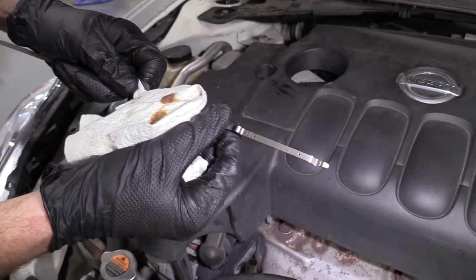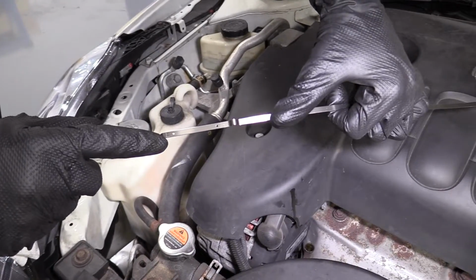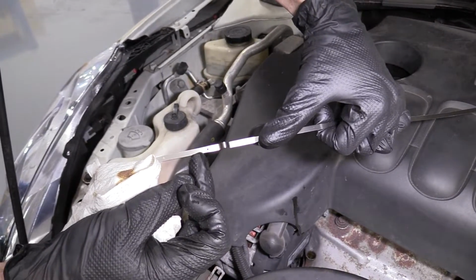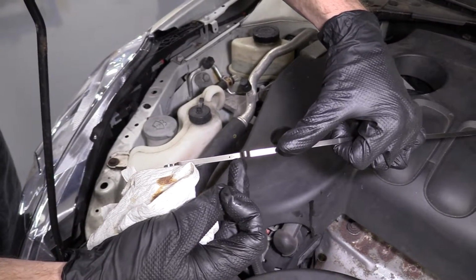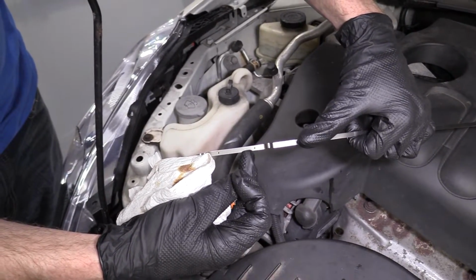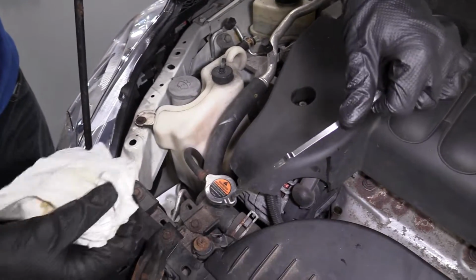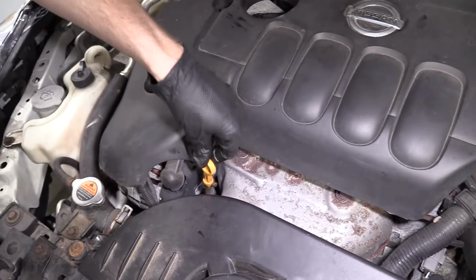We see an L, or I guess for you it's upside down. There we are. L for low, whatever you want to say. And H over here, that's high. So you got a dot there and a dot there. Optimally, you want it somewhere maybe like 3/4 of the way up, if not maxed out right at that top dot. If it's anywhere up above the top dot, well, you're gonna need to go back under there and drain some out and get it back below this dot. It's very important. It's better to have it a little bit low, someplace down here, than up above that high mark. I'm not kidding. You're gonna mess up your engine. It's gonna aerate your oil, mess up your oil pump, and could cause engine damage.